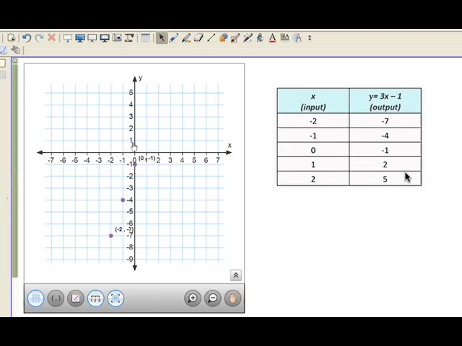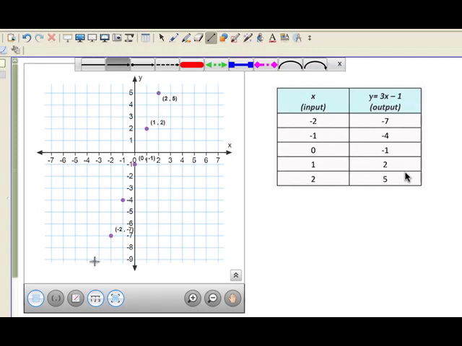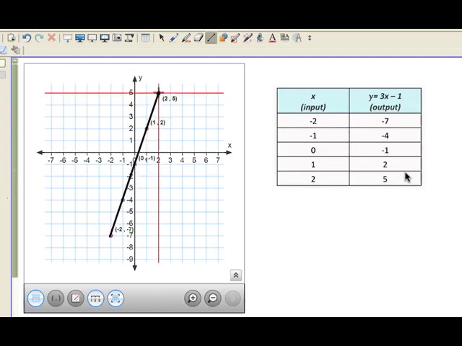and then our next coordinate is 1 for x and 2 for y, and we put a point at 1, 2, and lastly we put a point at 2 for x and 5 for y, so 2, 5. And so now what we can do is construct the line through these points. And so when you draw your line, it's going to pass through all these points in both directions. And you should also label your line.